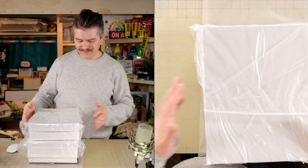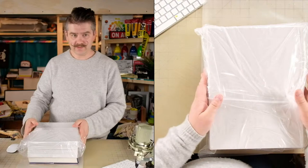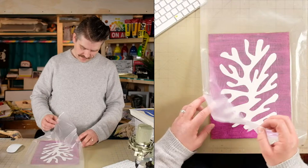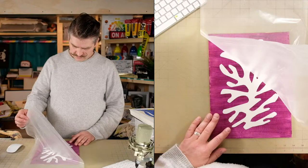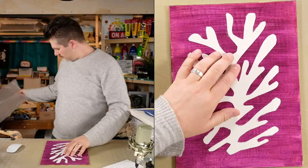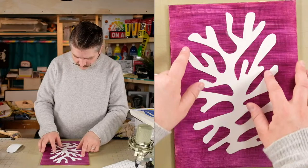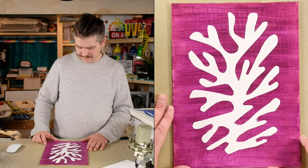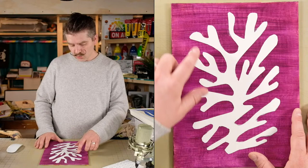Maybe just before we do that, let's take a look and see how yesterday's cutout that Matisse did worked, right? Because we glued it down and we put some weight on there to help glue it down. We just used matte medium. You see, I haven't pulled this off yet, so you're seeing it for the first time with me. And that looks pretty good. There's a few places where the glue kind of squirted out the edges, and I see a little bit of discoloration. Not bad.